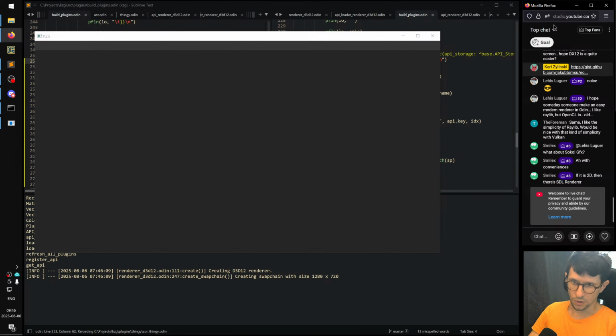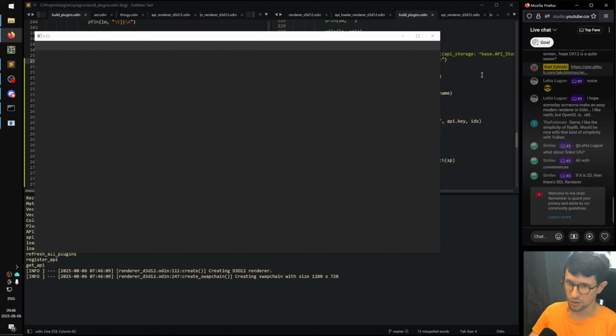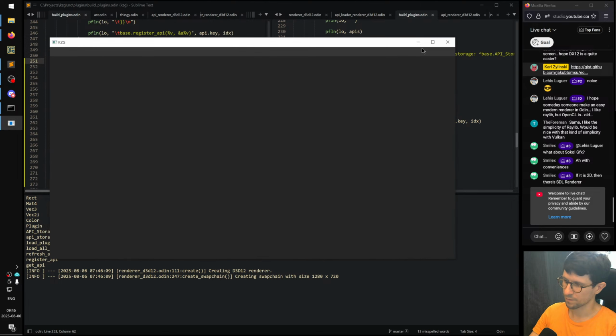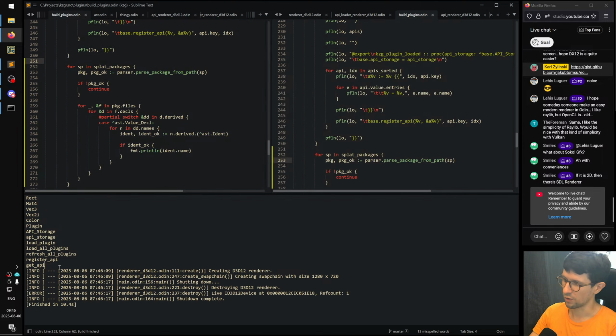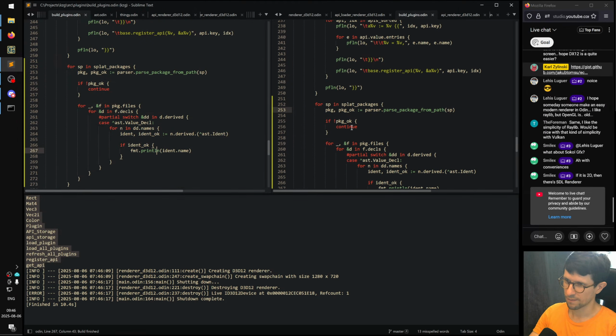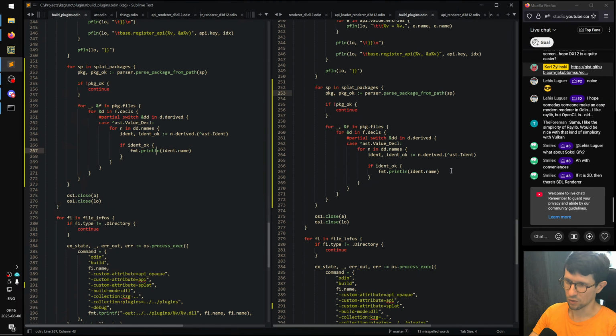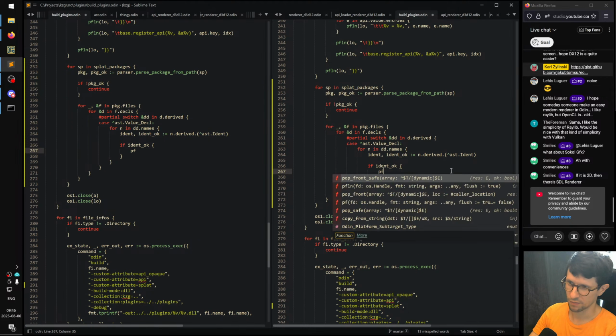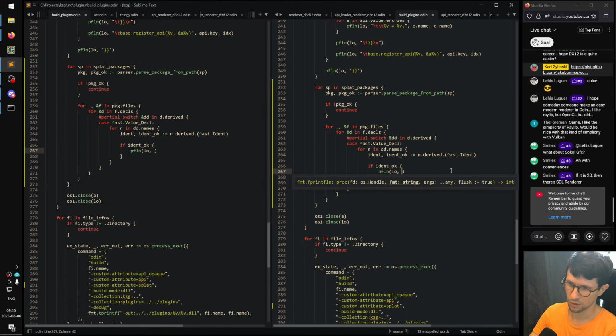Oh, accidentally reloaded the chat. So there you have your identifiers, and now all you need to do is do something like this: printfln, and we say base. This is the part I don't have yet. I need to get this name here.